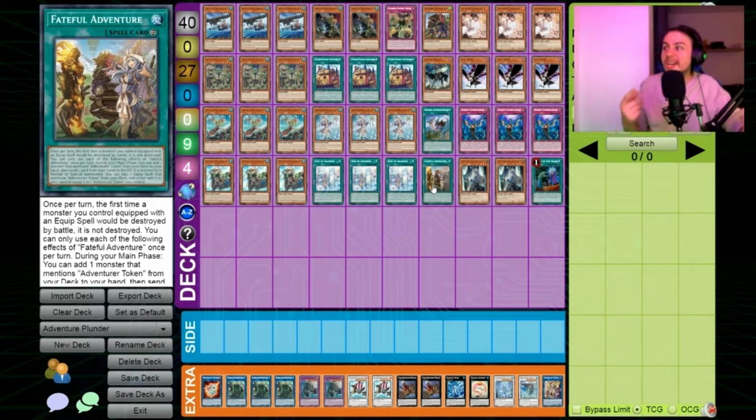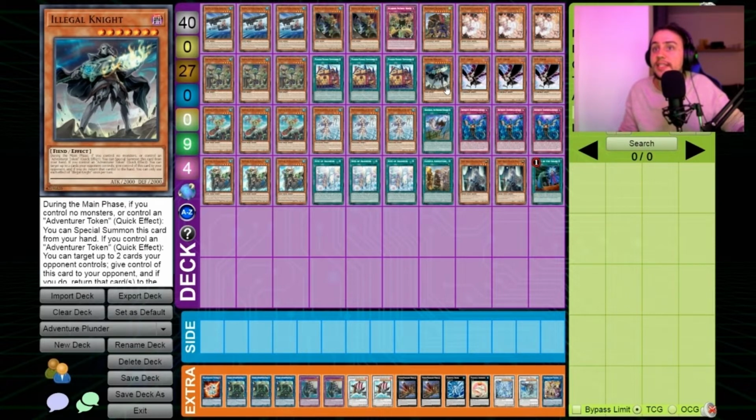But a card I really liked playing in this deck is the newly released Illegal Knight, that you can also search off the Fateful Adventure. This card in Plunder Patrol especially is really good. What this card does is that you can target 2 cards your opponent controls, give them back to the hand, and then special summon the Illegal Knight, which is pretty nice, because not only is it a good card going second, it also puts a dark monster on your opponent's side of the field, which means at least one of your ships is live.